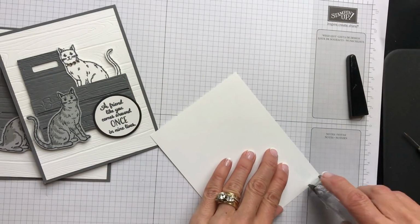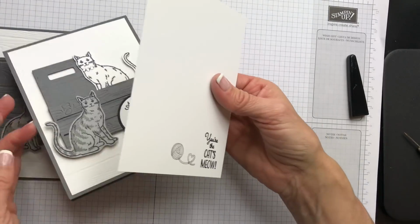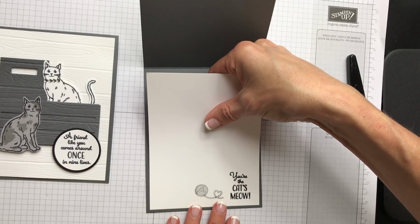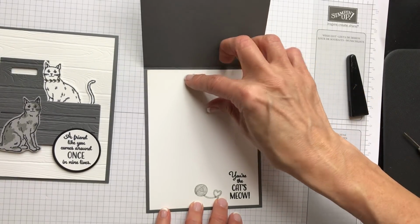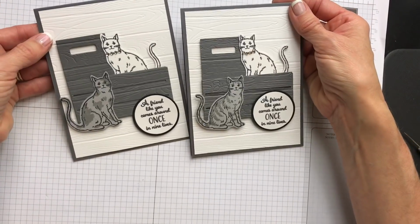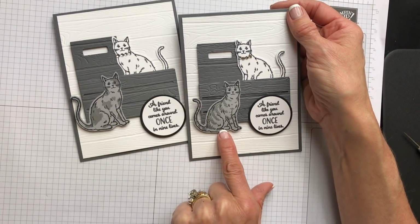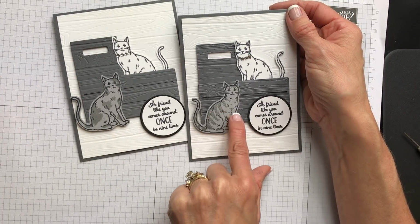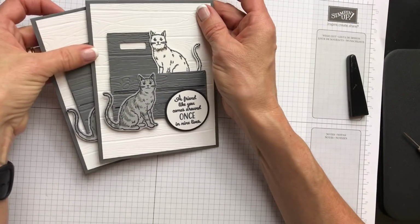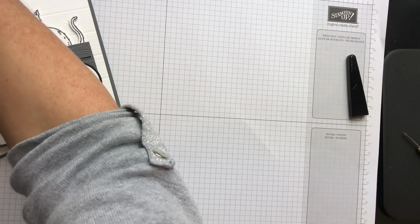And then I just pop that on the inside of our basic gray. And then we have the inside done. So a cute little card that has the two cats on it using white and gray. We used the spots on this one and the stripes on this one, but think of all the different colors you could do with the oranges and yellows, and boy, I really did enjoy looking up all the different cat images.